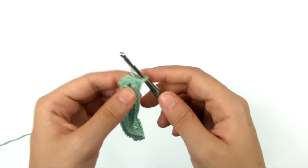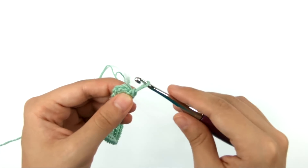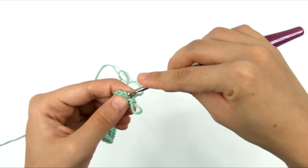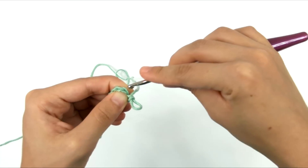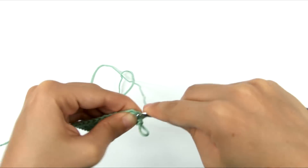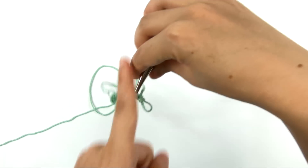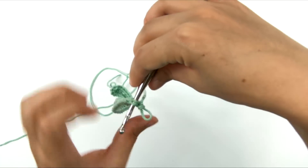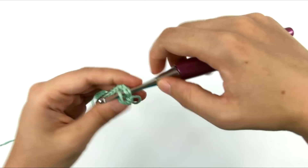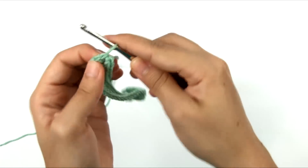All we have left is the original chain stitch where we worked those 3 single crochets at the beginning of the round. Now I'm going to work 2 more single crochet into the bottom side of that stitch. Then we're going to join the round with an invisible slip stitch into the very first single crochet. We're going to stretch out the loop on the hook and let go of it. The first single crochet of the round is right here — insert the hook into that first single crochet from back to front, take that stretched-out loop, place it over the hook, and pull it through from front to back.